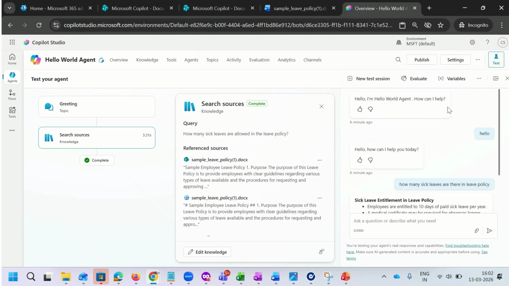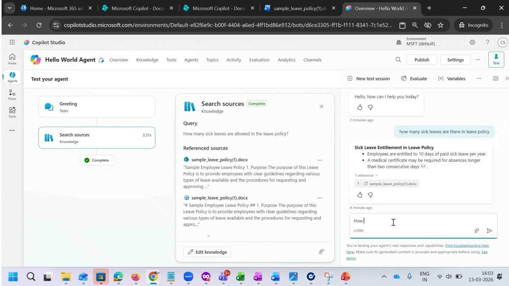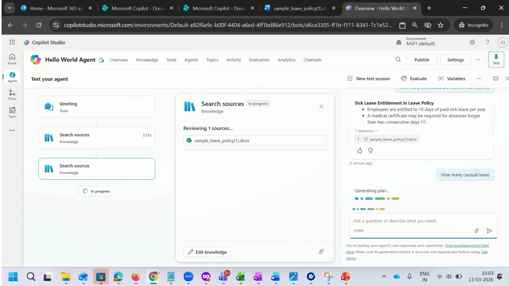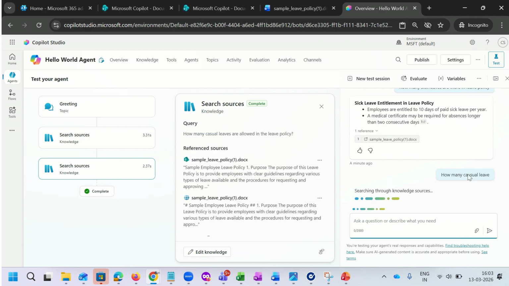Now let's try one or two more prompts to see if the agent is consistent, is giving us other responses or not. So let me try putting more queries. Let's test with another query and give it another prompt to see if the agent is responding or not.